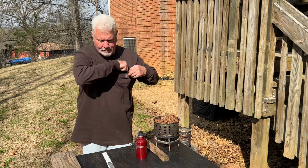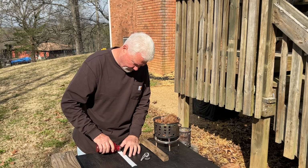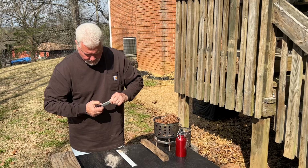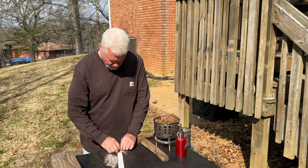And we'll put a quarter teaspoon of ashes on the very end. And we'll smear it in over about an inch and a half to 2 inches of the paper towel. Need a little ash on the bottom board too. Roll it up good and tight.